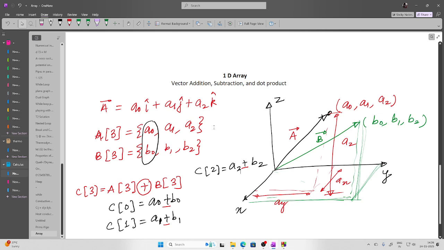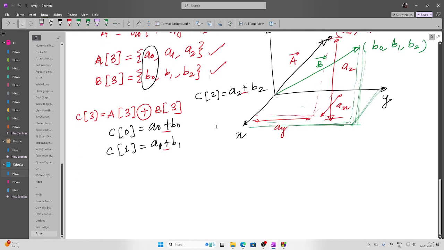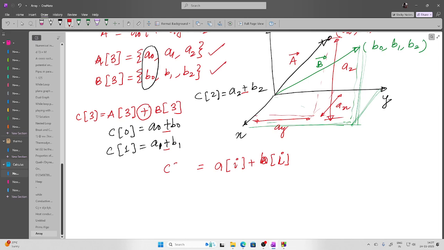So first we should have some arrays and array elements. Then we will run a loop. And if you want to generalize this, let's say the ith element of A, if I add the ith element of B to it, then what should I get? The ith element of C. In Einstein's notation, Ci is normally written as Ai plus Bi. That's it. So if it is C0, it must be A0 plus B0. If it is C1, it is A1 plus B1 and so on. So that is how you add or subtract two vectors.